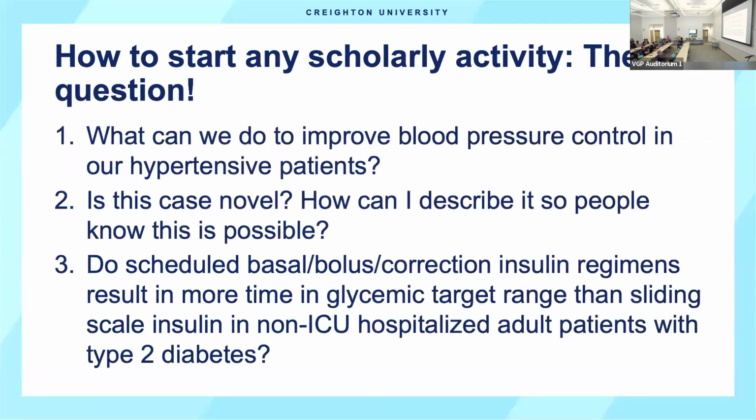So finally, you've done all the preliminaries and you're ready to start writing up your protocol. Every scholarly project starts with a question. If you're doing a grand rounds, it starts with a clinical question that you try to answer by appeal to the literature, pulling together the greatest scientific literature that's currently available. If you find that there is not sufficient data there to answer the question, then you design a study and try to answer the question yourself through a research project or a quality improvement project or whatever is appropriate. But what is appropriate is determined by the research question.